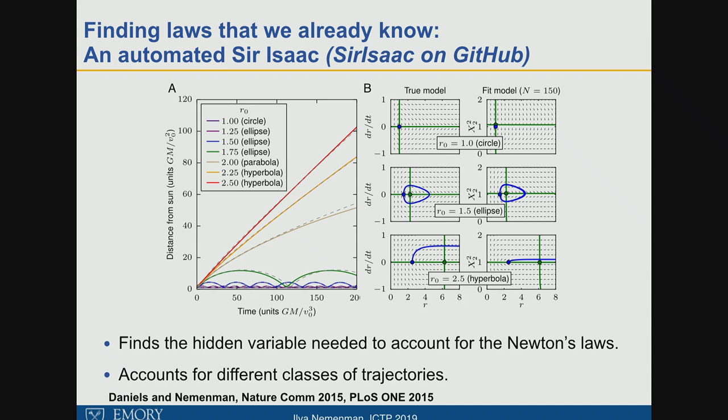This is a hyperbola. Our algorithm applied to the system learns something that looks like this, which of course is not exactly the thing on the left. But of course we don't know that the hidden variable should be a velocity rather than velocity cubed or some other function of velocity, right? The important part is that we have discovered that the equations of motion are second order equations, that you need two dynamical variables to explain the dynamics.